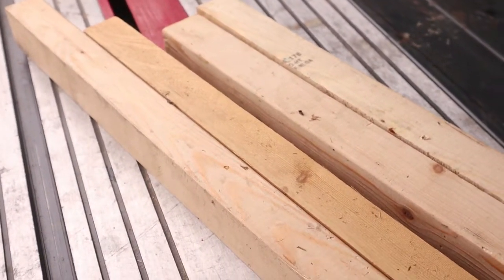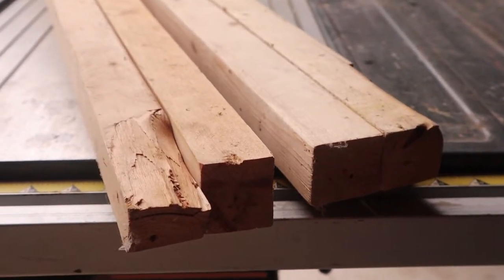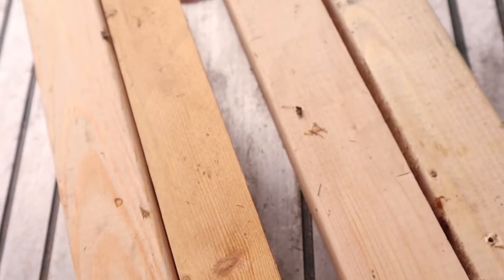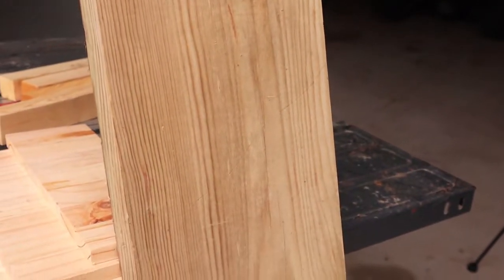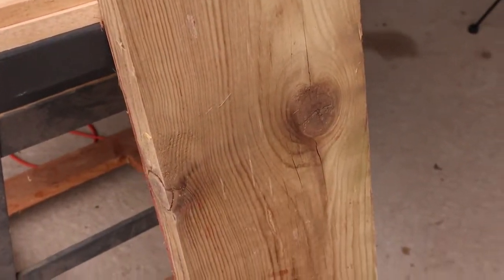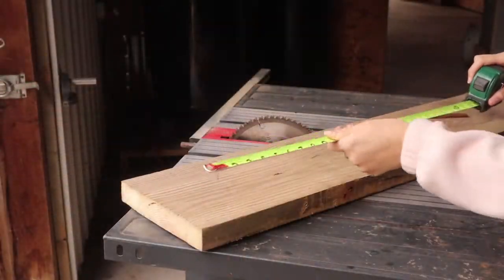Here's the wood I'm using — we literally found it up in our little hayloft. You could use newer wood and just beat it up to make it look vintage, but this makes it a little bit easier. We have four pieces for our legs, and also a piece that's actually from our old deck. It's red on the back side, which you'll see a little bit later. This part's for the top, and the four legs are obviously for the legs.